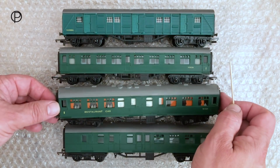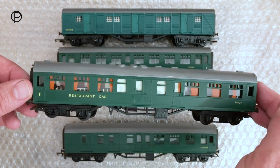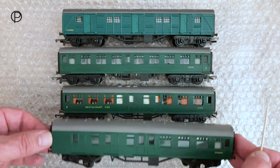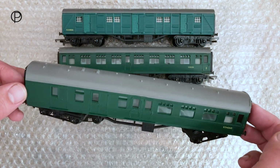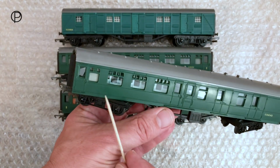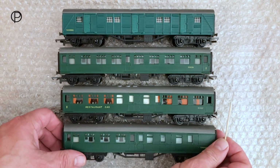Restaurant car has great detail in there. We've got set tables and great orange curtains in the windows there. And we'll just have a quick look at the brake. Again, looking in there from the seating side, and if we flip that over, we can see the corridor detail through the windows here. We'll just pop these down.